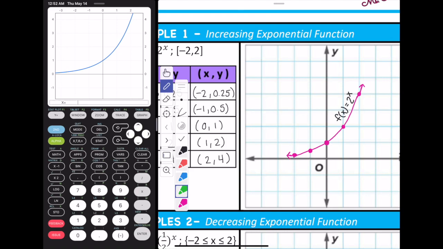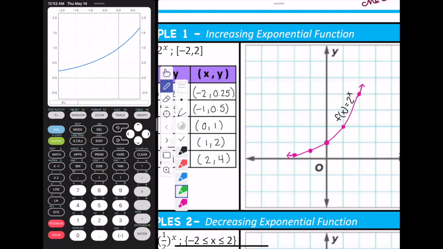And then it's more difficult to see those first 2 points that we had plotted. If I zoom in, I can see that when x is -1, y is 0.5. And then when x is -2, it's much harder to see because it's such a small point, and to zoom in would be really difficult, but I can tap the graph itself and see that the x value at the bottom of that window, x is -2, y is 0.25, which is exactly what we calculated and what we plotted on the coordinate plane.